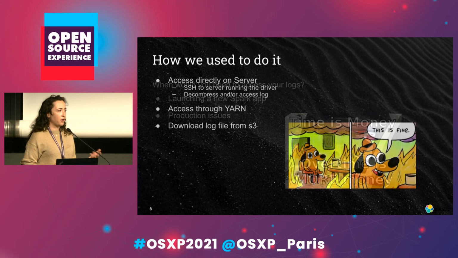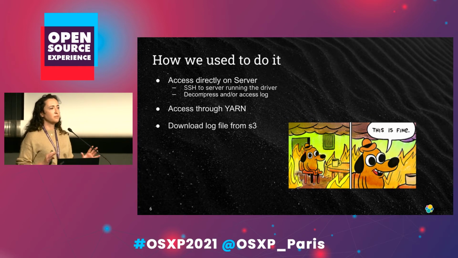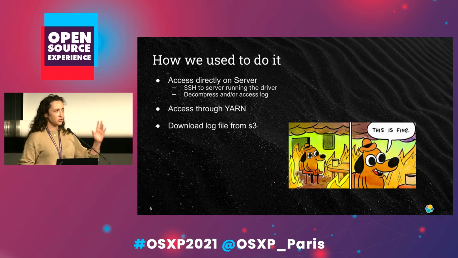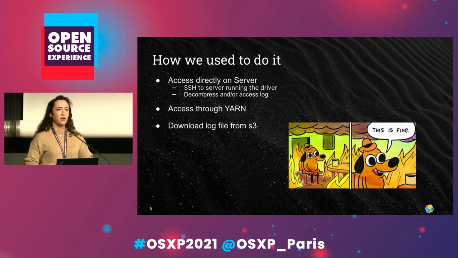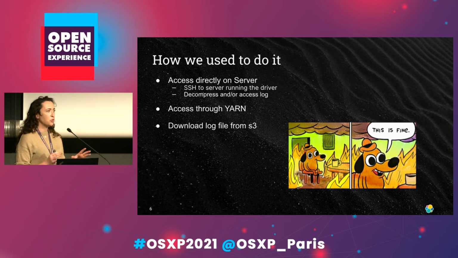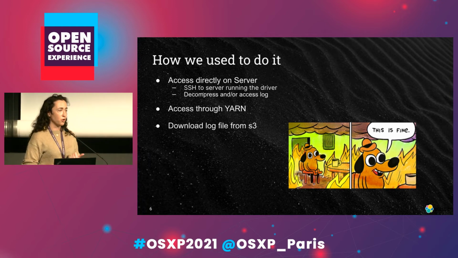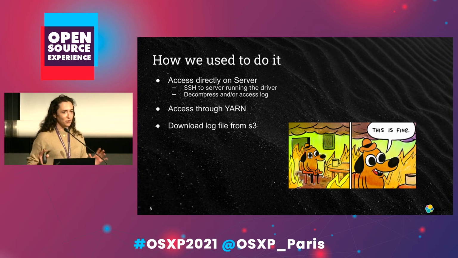So now let's talk about how we actually used to access Spark logs. The first way is the most direct way. You can SSH straight into the EC2 server, right? And the thing with that is that Spark has several components, right? We have the driver, we have the executors, and each one of them is outputting logs. So you have to first find the right EC2 server to SSH into, the EC2 server running the component. Then you have to find the relevant log file, decompress it, start searching it, and then just hope that you found the right log file and that you found what you're looking for.